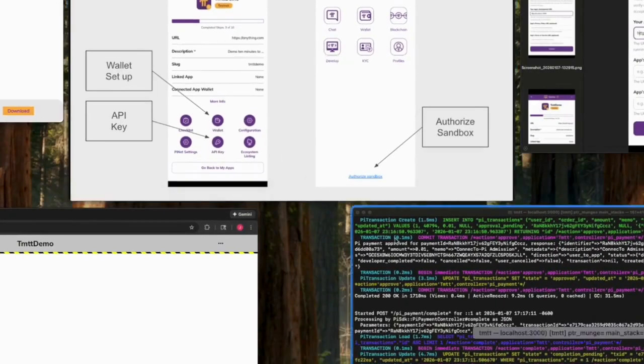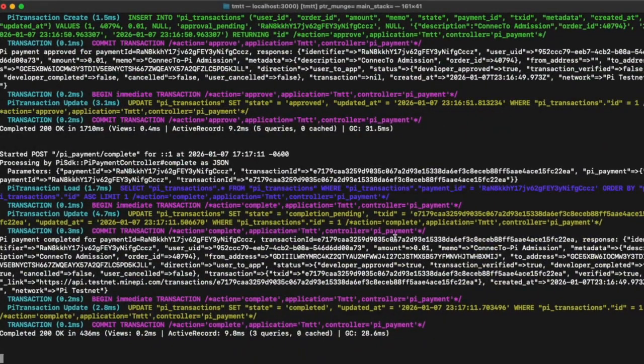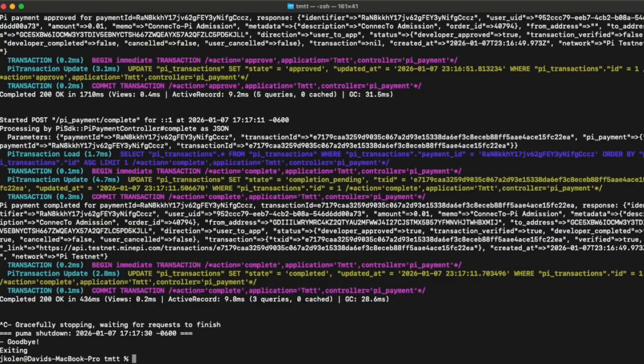But now let's go ahead and look at our server. We've got a whole bunch of database activity, and so now what we're going to do is we can go ahead and take a look at some rake tasks.